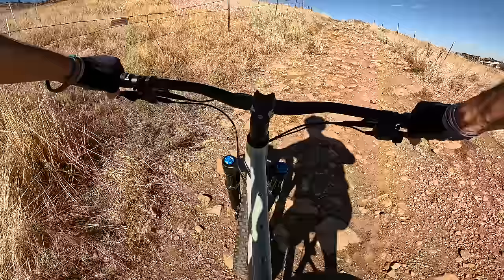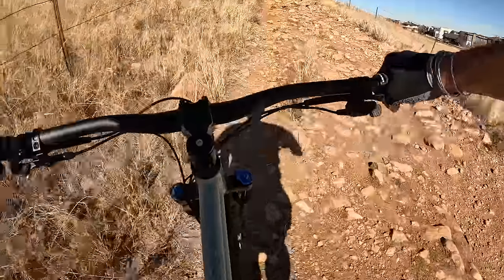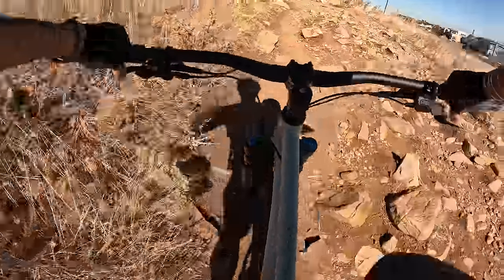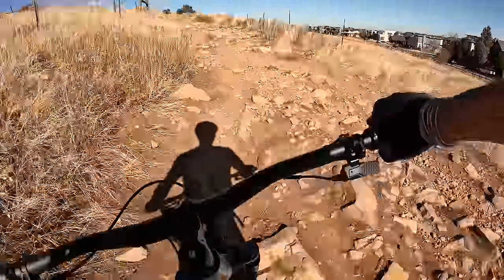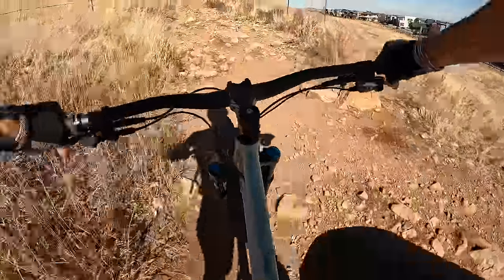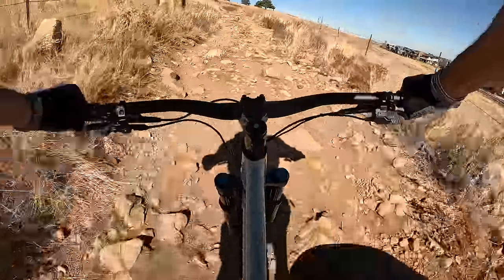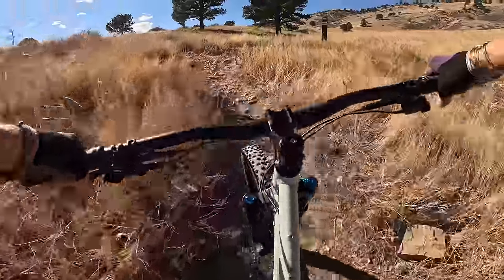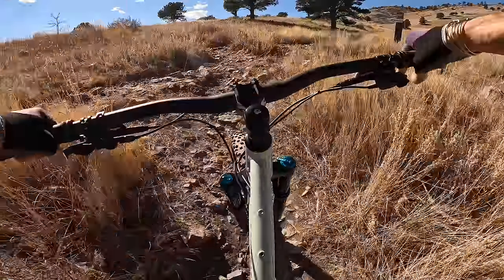Right off the bat, what I really like about this bike is that it climbs really well. I'm used to riding full suspensions and they don't fully lock out, so you lose a little bit of your energy going uphill — not on this bad boy. This thing is solid as a rock. It might sound funny but I love going uphill. Most people like riding downhill but I've always been one of those weird guys that loves charging up steep mountains. Climbs like a dream.